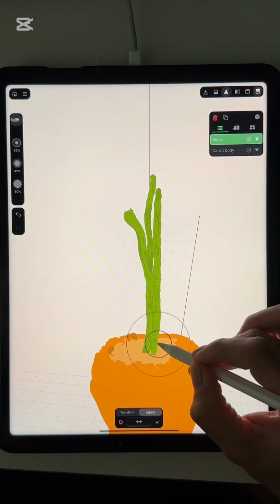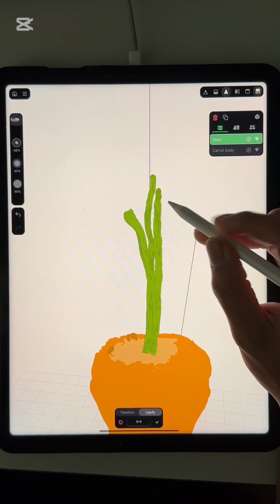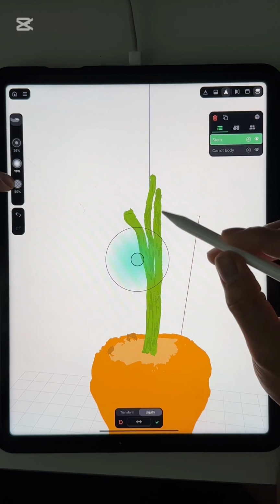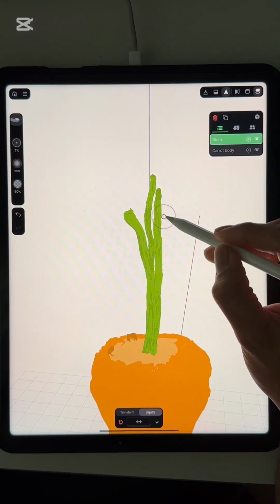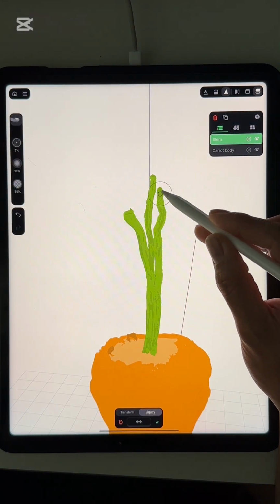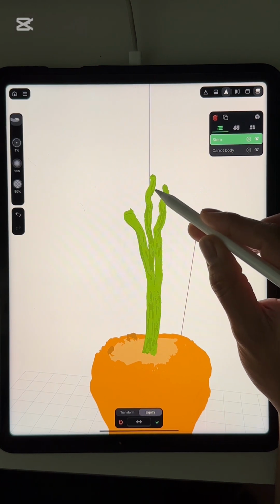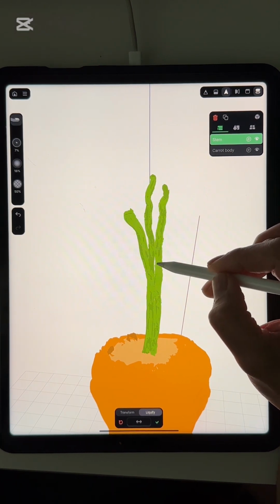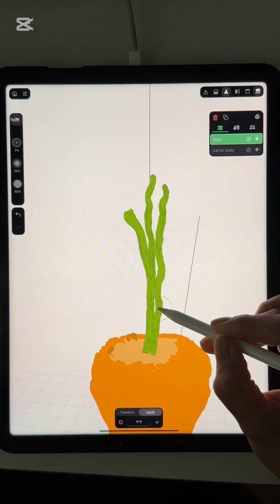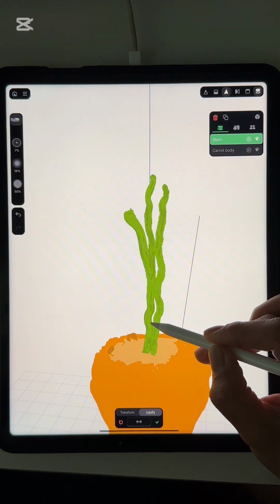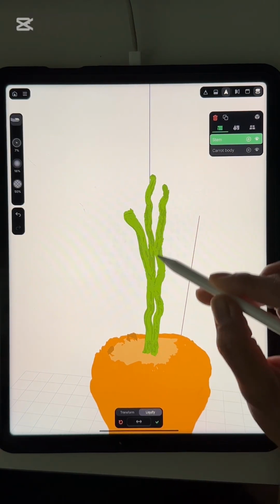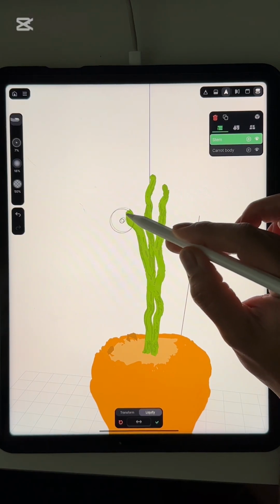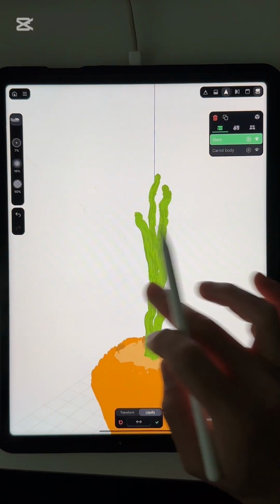So take it together there. So adjust the effect here, here, there. There, see, it looks like carrot now, like that.